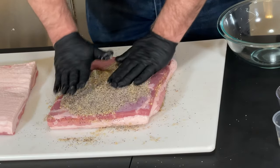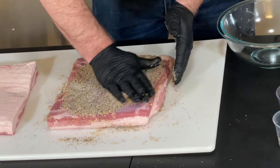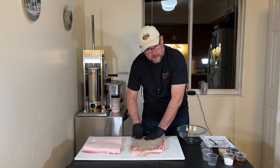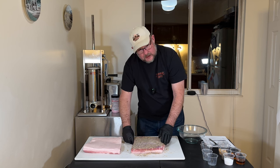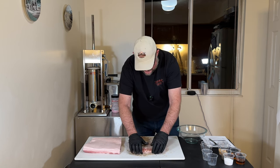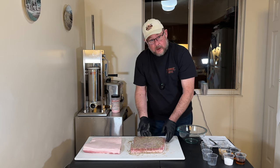And once we get it in a bag, anything that was left over we'll take off and put back into the bag. I like to use 2 gallon Ziploc bags for this part of the process instead of using vacuum seal bags. Those bags get a little expensive. I'm gonna go ahead and set this in the fridge for 10 days. This is an inch to an inch and a half at most. Pretty uniform thickness, so I can get away with 10 days.